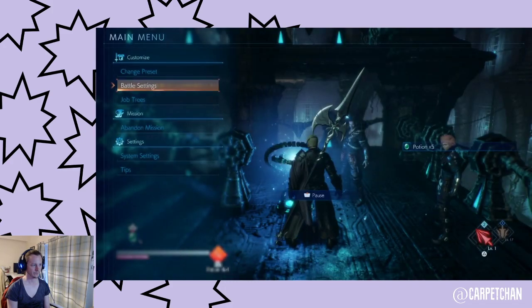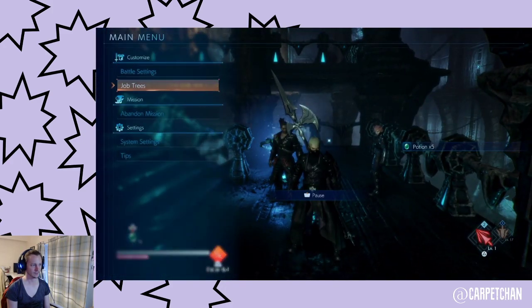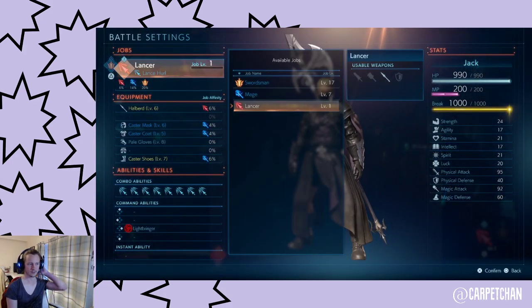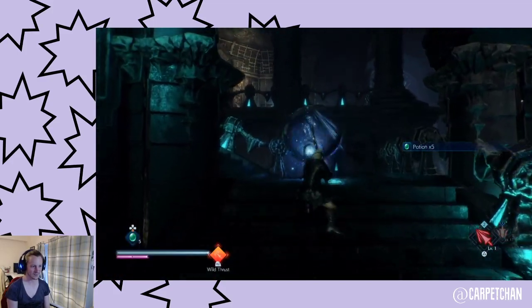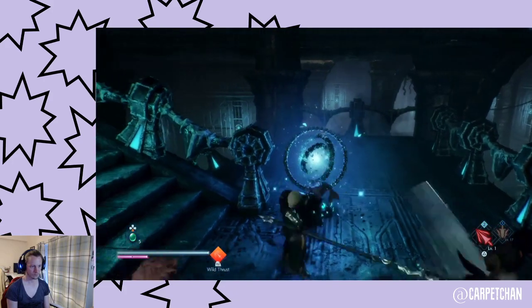Time for a change. But let's have a look. Oh my god. Thighs out for chaos. Oh, so you can do it on the fly. Okay, but you have to go back to a bonfire to actually. That is so stupid. I love it. It's for mobility.